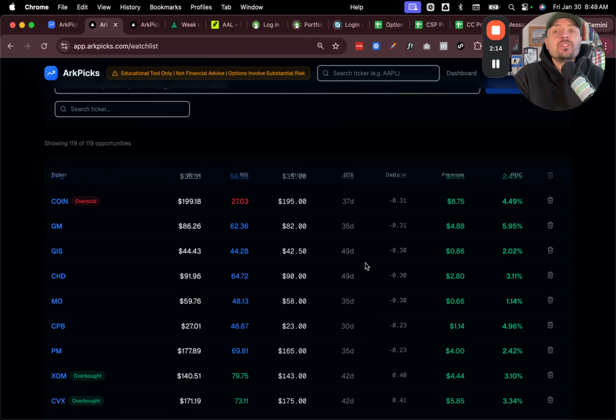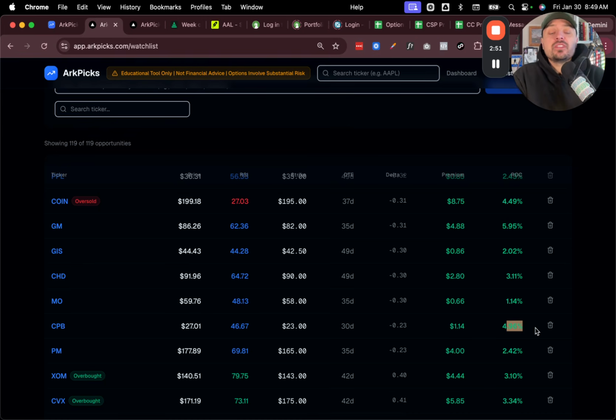There are a lot of factors that come into play, and of course, volatility is one of the biggest. For example, right here, if we're looking at GIS, CHD, MO, and CPB, look at the difference in premium. With Campbell's, we're getting nearly 5% return on our collateral versus the Altria one that we just showed, where we're getting only just over a 1% return in basically around the same exact time period, a little bit longer even on the Altria one, 35 days to expiration on that one, 30 days to expiration on the Campbell's one, and collecting 5% return. Now, why is that?